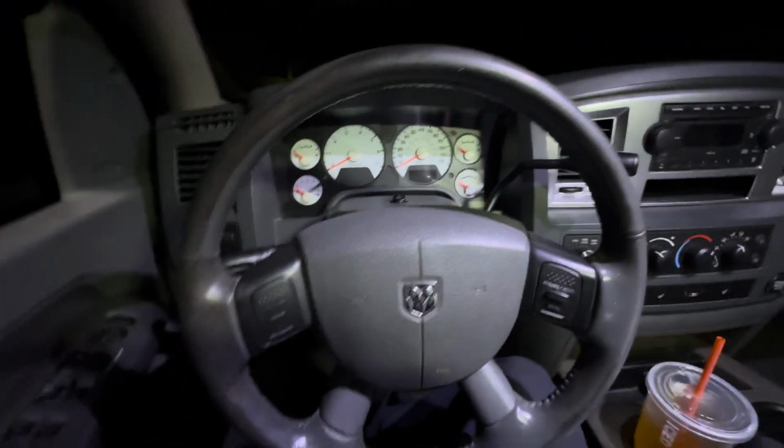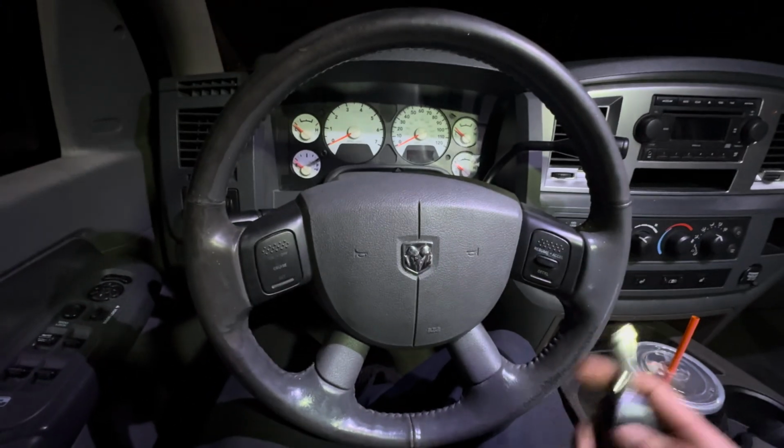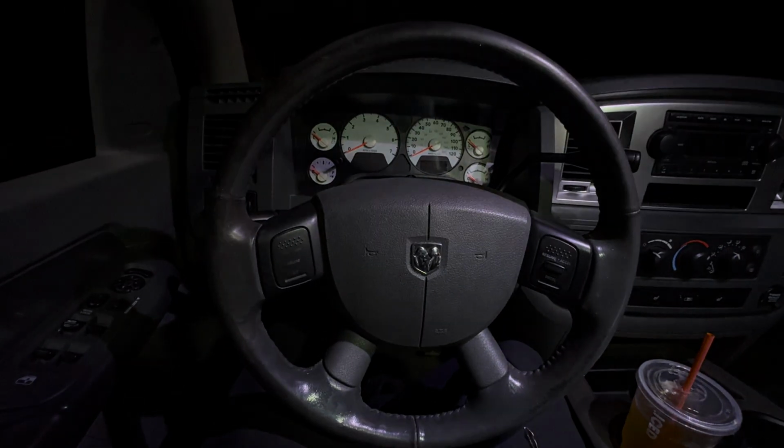All right, hold on. Let's act like we're not in the truck. Lock that. The light's going to turn off. Okay. Here goes nothing, guys. It's only beeping once. Maybe I hold it? Nope. Why is it not working?